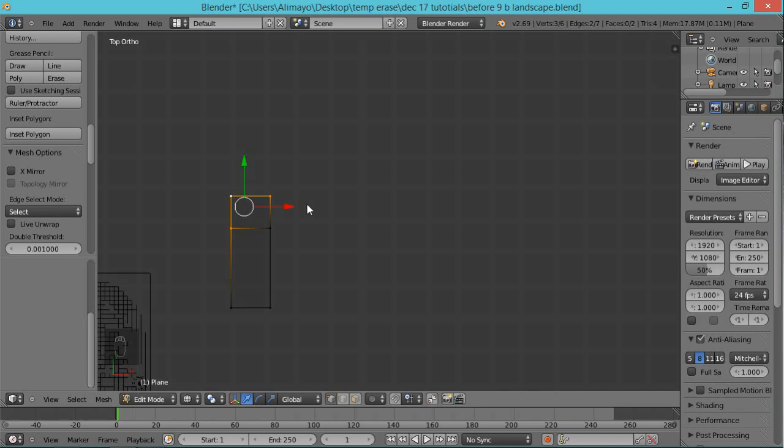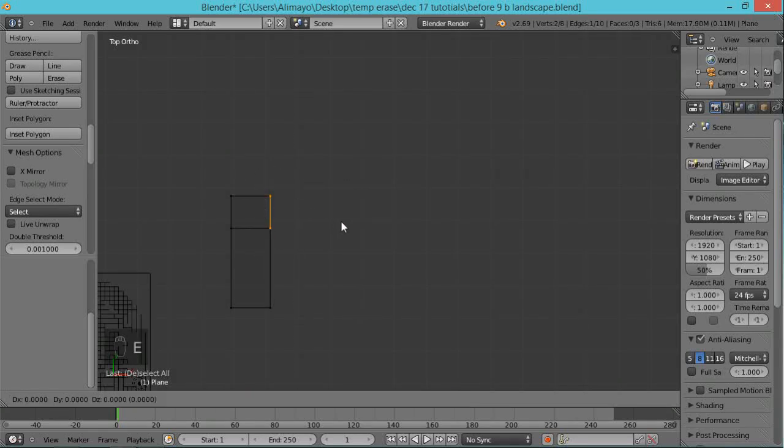So it's a good habit, I think, to turn things transparent if you want to grab multiple vertices. But anyway, I'm going to hit A for deselect. I'm going to hit B for box select. I'm going to grab these two vertices right here. Now I'm hitting E for extrude, and then X to bring this extrusion out to there.